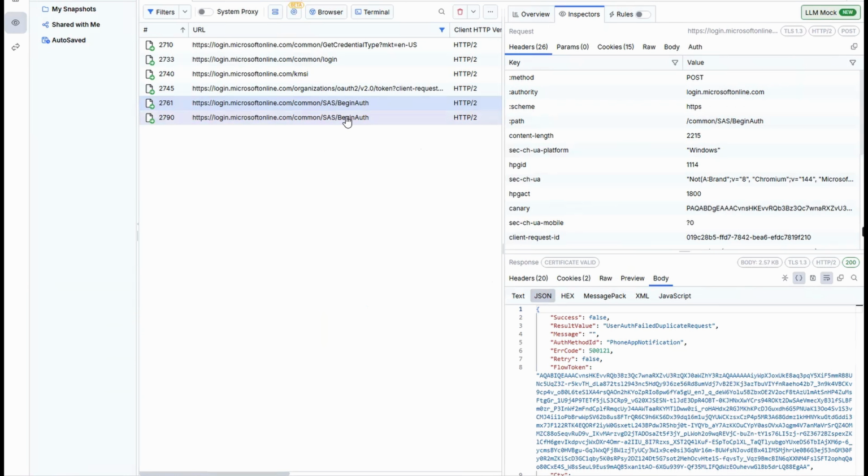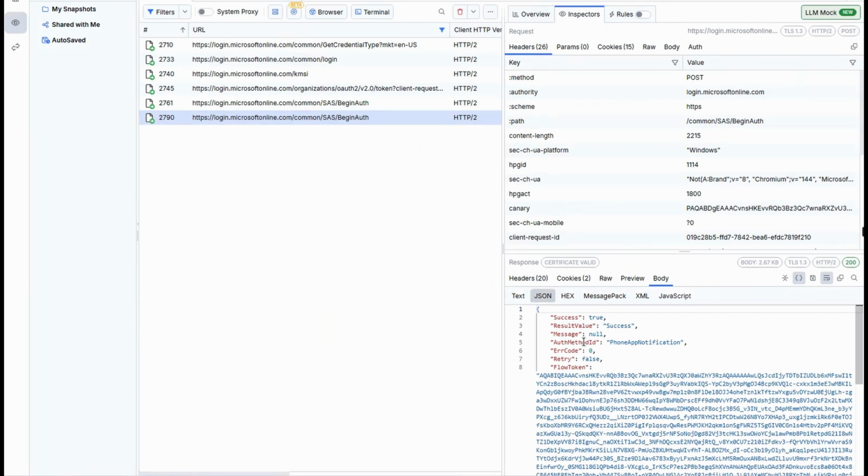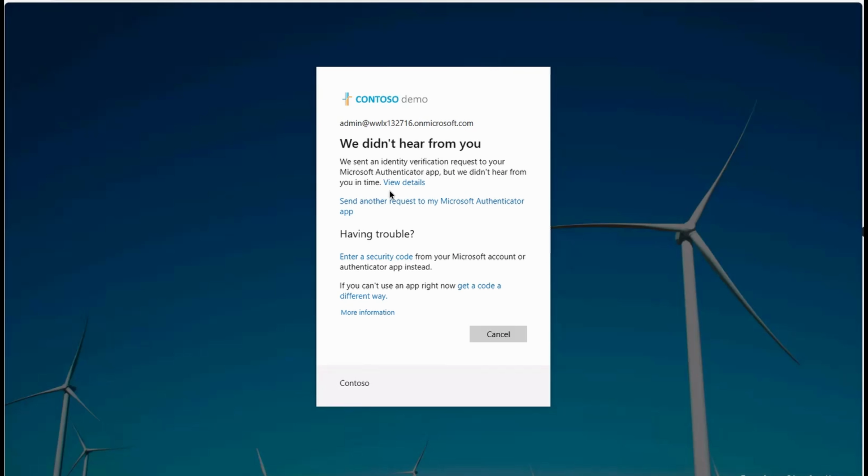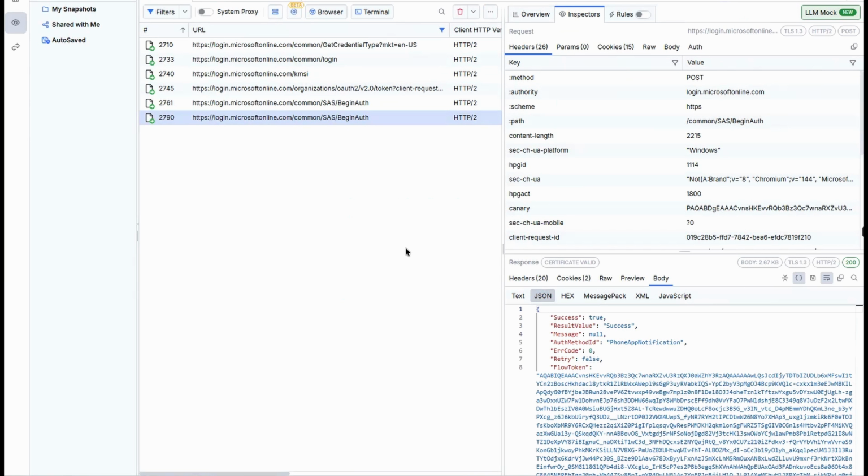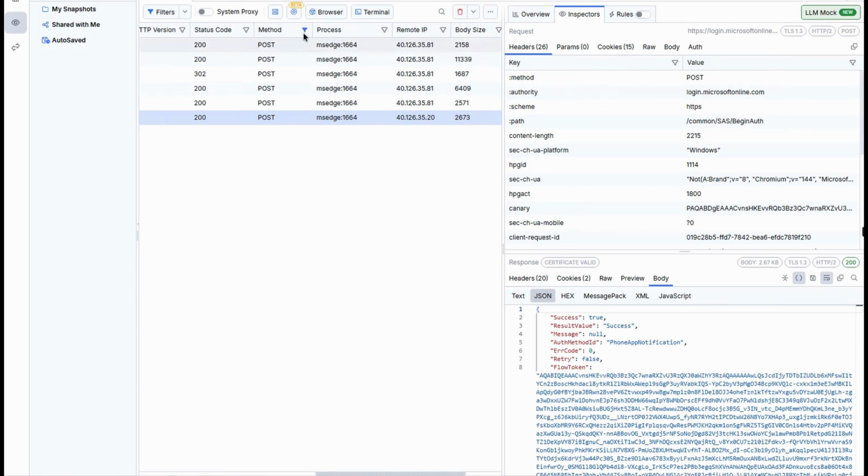So again, this authentication has begun, and this time it says result type is success, phone app authentication, error code is 0, retry is fail. Okay, as you can see, the user failed to respond. Now see what we're getting at this place. If I go and filter it out instead of just post, clear it.